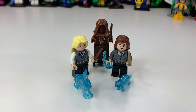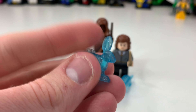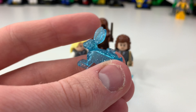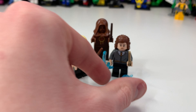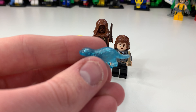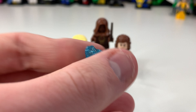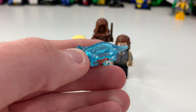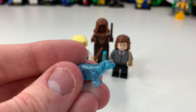Taking a look at the little side build, you can see that we have the patronuses, which look pretty awesome. There's the bunny here, which I think is just done really well — the translucent blue with all the glitter effects looks great. That one is of course Luna's. Then we have the one for Hermione, which I believe is an otter — I think it's an otter, though it's really hard to tell.